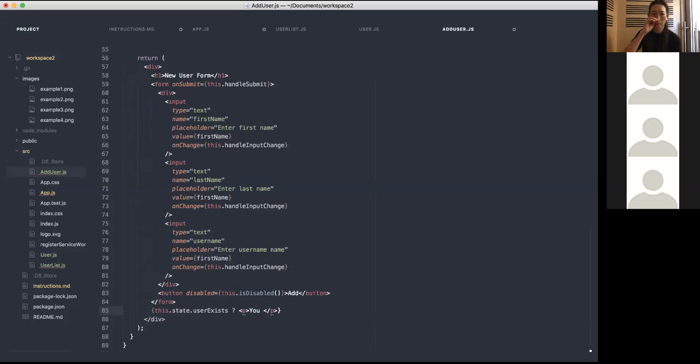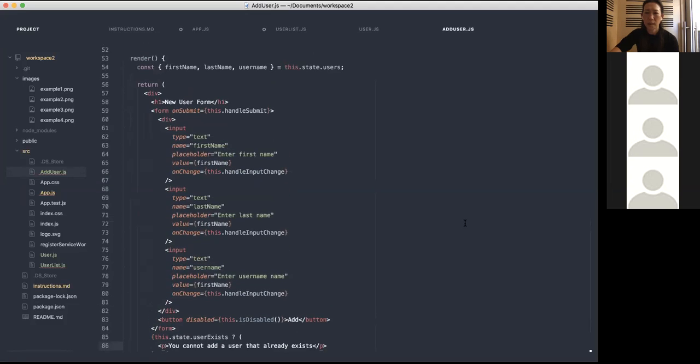We'll just call it, you cannot add a user that already exists. And if this value is false, then we'll just render an empty string. Cool. So that should be it. If we render all this stuff, what should that look like?